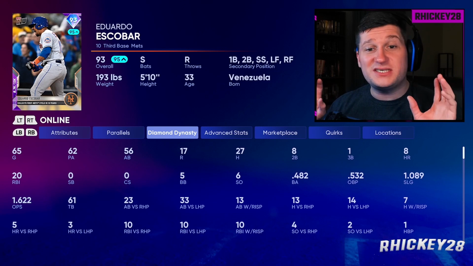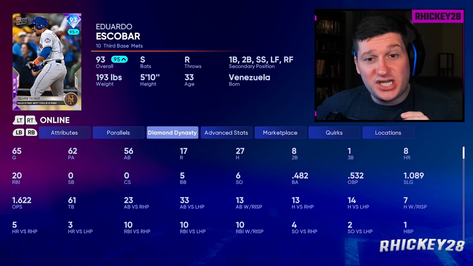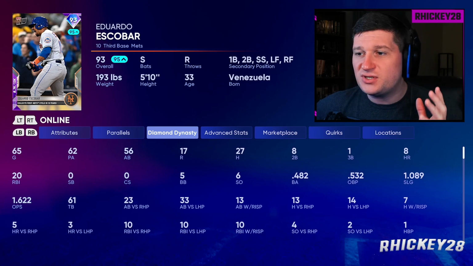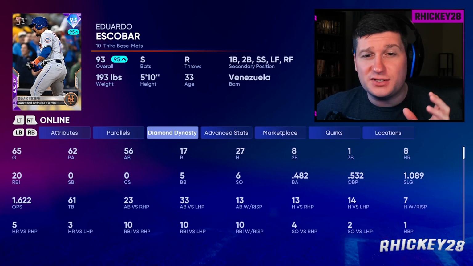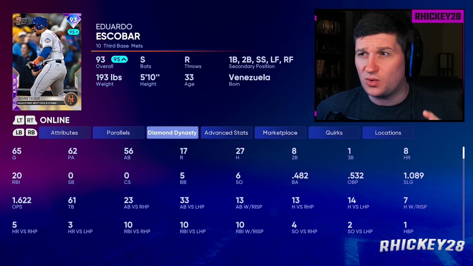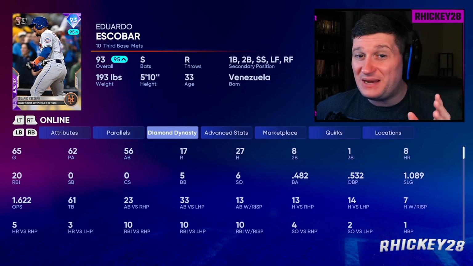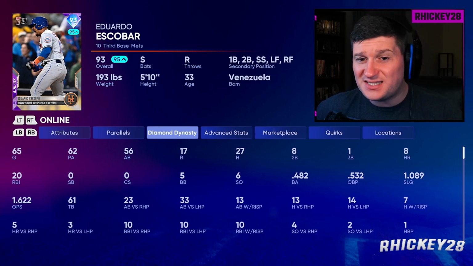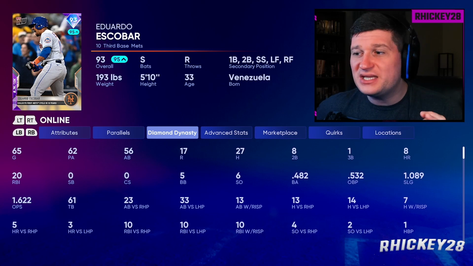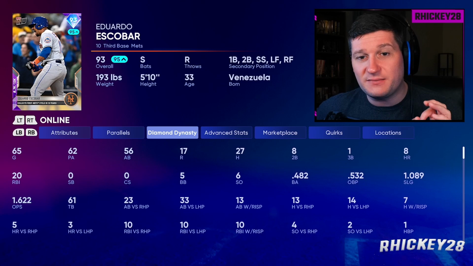Eduardo Escobar was another one of those super surprise picks for me. It was between him and Chase Utley, but my numbers with Escobar, they were on a smaller sample size, but they absolutely blew Chase Utley's numbers away. I really hadn't realized that. It's something that I should have paid more attention to. A 1.622 OPS. I mean, I really honestly am considering putting Escobar back into my ranked lineup.